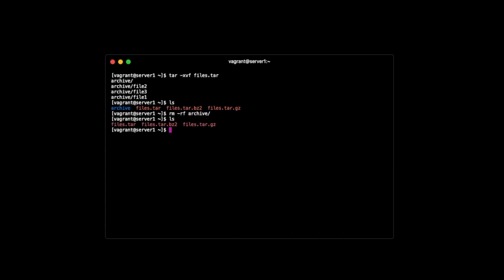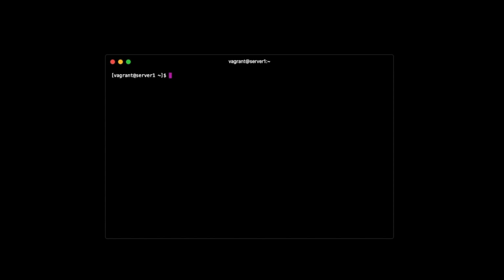Now again, if you wanted to uncompress the bzip2 file, we would use the J flag, not the Z flag. So tar J xvf files.tar.bzip2, and there we go.